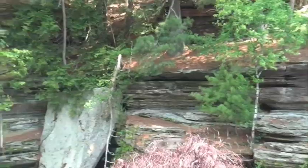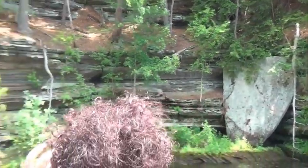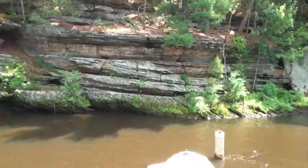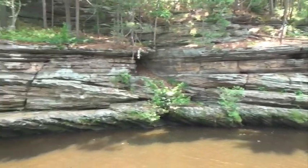Now, today we use this as a bit of an unofficial high water marker. At a particular high water period in time in 1993, water crested at the top of the shield, but that was not its highest, because in 1938 and 2010, water was about 4 feet above the shield.